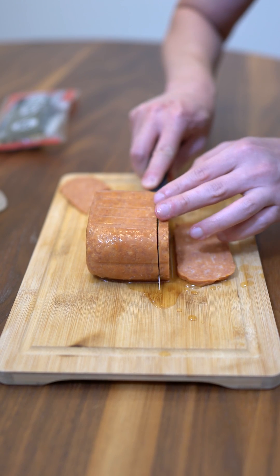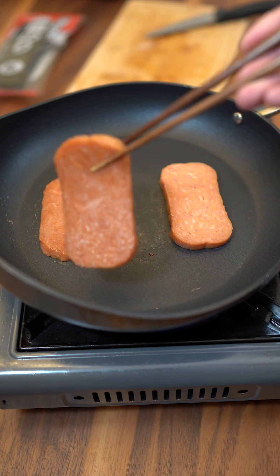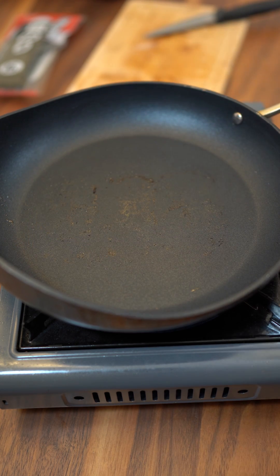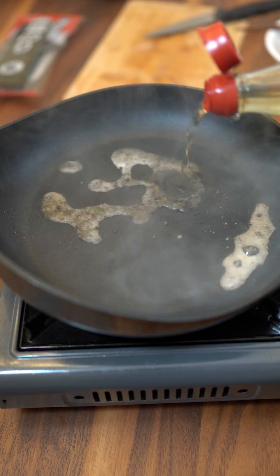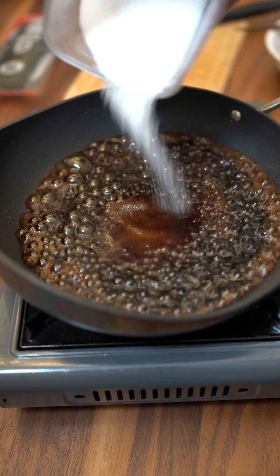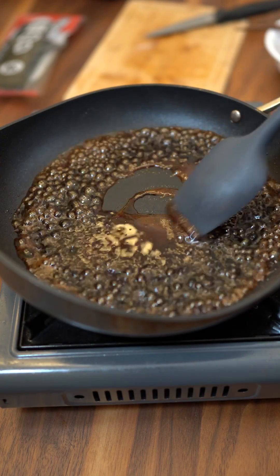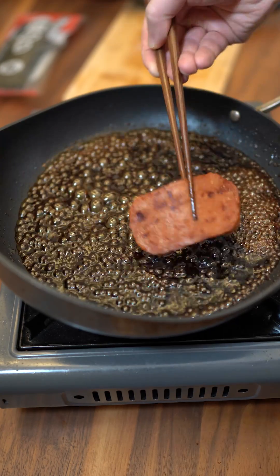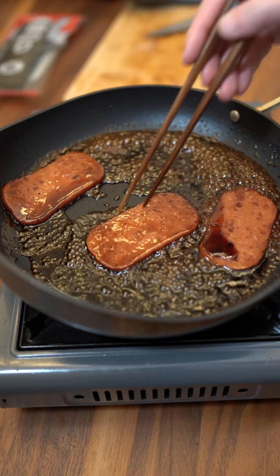Like in the previous episode, I'm going to make three slices just in case I mess up. Let's start by caramelizing all three pieces. And let's roll for our sweetener — four, white sugar. First deglaze our pan with some mirin, then equal parts shoyu, and add the sugar. We're going to cook this down until it gets a little thicker — it should coat my spatula a little bit. Perfect. Let's put our Spam back in and make sure it gets a nice candy coating. It's going to be nice and saucy.